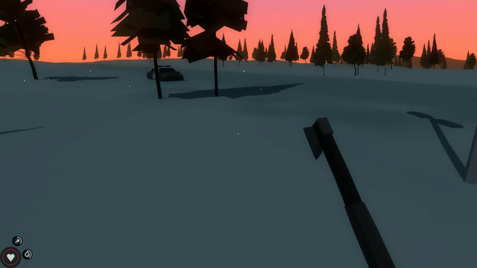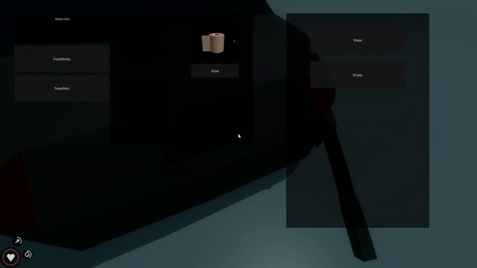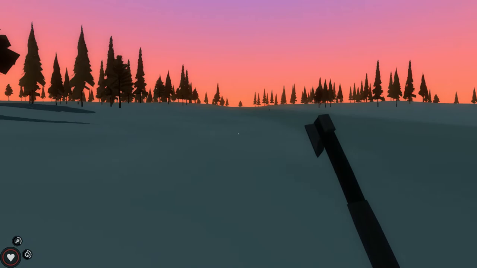What is that walking down the road? Is that like a goose or something? It doesn't look like a deadly goose, so we're probably okay. And there's... Oh, water! I'll take that. Okay, great. Our food and water is starting to get low.